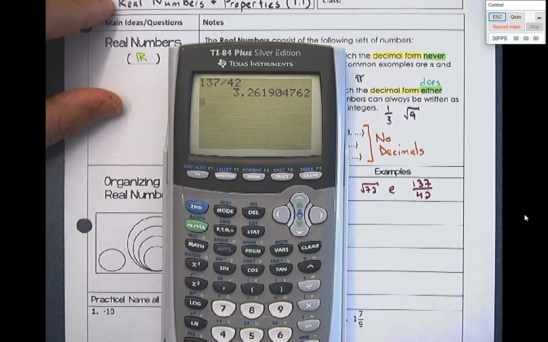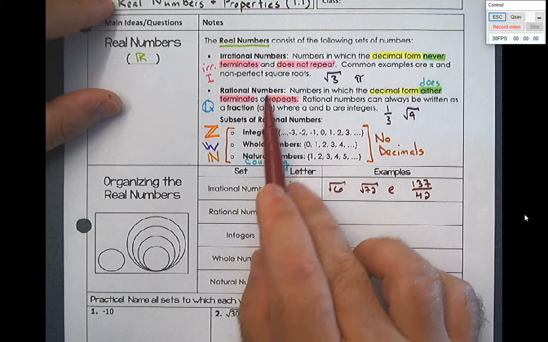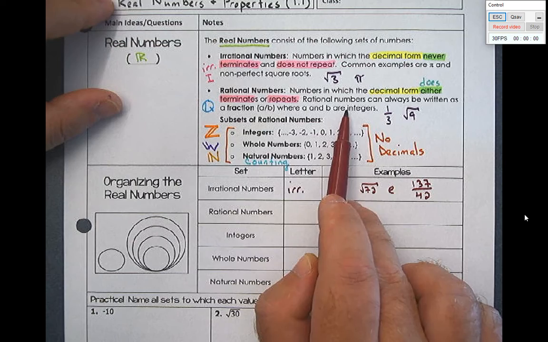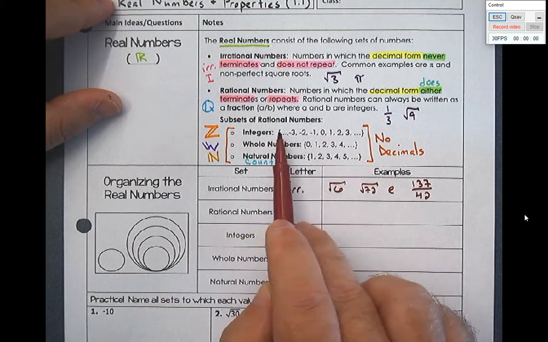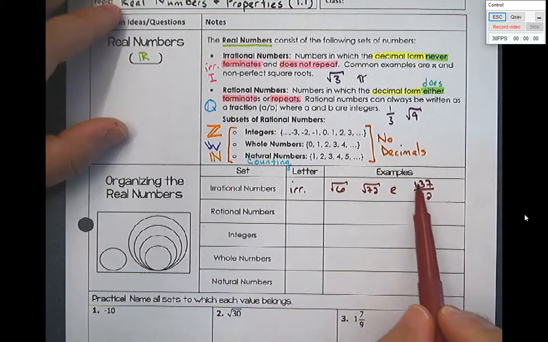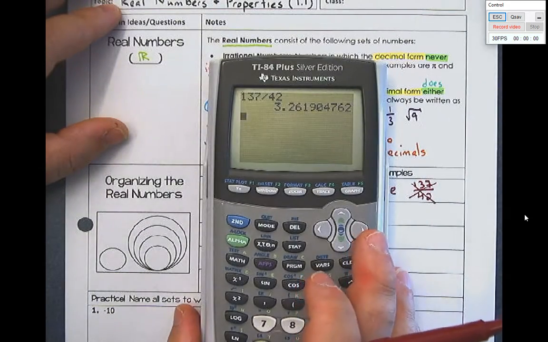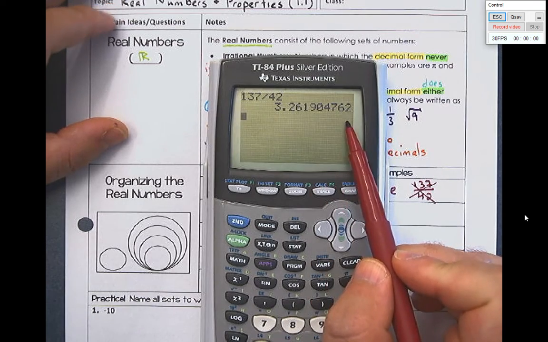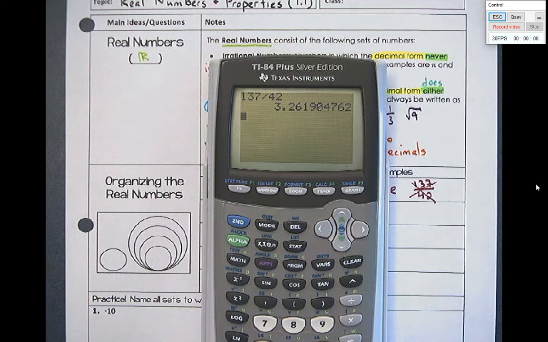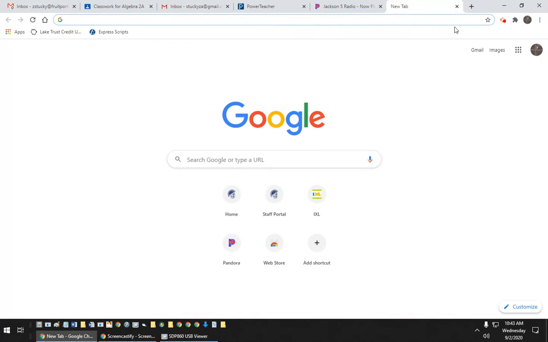It looks irrational, but remember that if you are a fraction of two nice numbers, if you're a fraction of integers, remember the integers are just the nice numbers with their negatives, you are rational. So no, this is not fitting into that category. Even though it's got a weird looking decimal, somewhere this decimal repeats. And if we went far enough, actually, I'm curious. Let's type that into the computer and see how far of a decimal we can get.